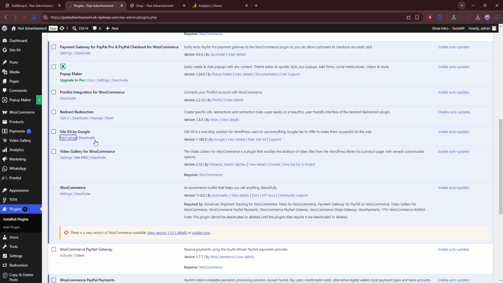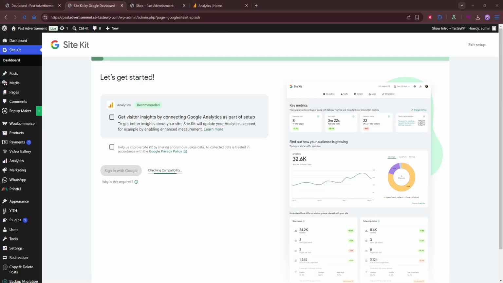Once the connection is in place, enable WooCommerce ecommerce tracking. This part is important because standard page tracking alone won't give you the full picture of store activity. E-commerce tracking allows Google Analytics to record actions like viewing products, adding items to the cart, and moving through checkout. After that, save your settings. Don't skip this because even a correct setup won't work if the changes aren't saved properly.